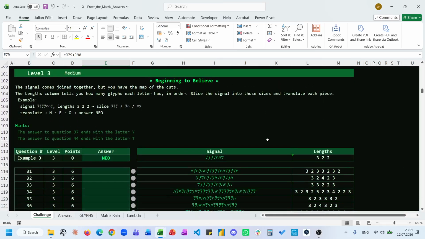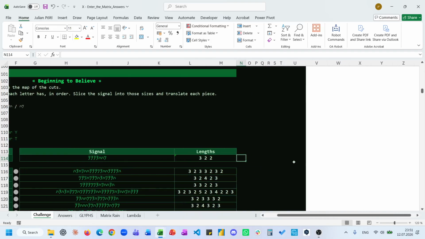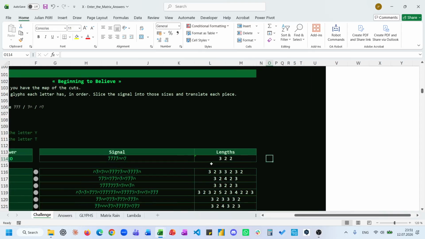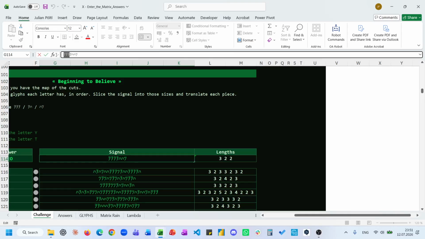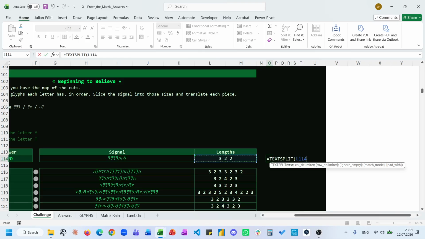Then the signals come joined together, and you have to split this somehow. The issue is, you have here a length of 3. You take 3 characters, which is then your next starting point, and therefore TEXTSPLIT.